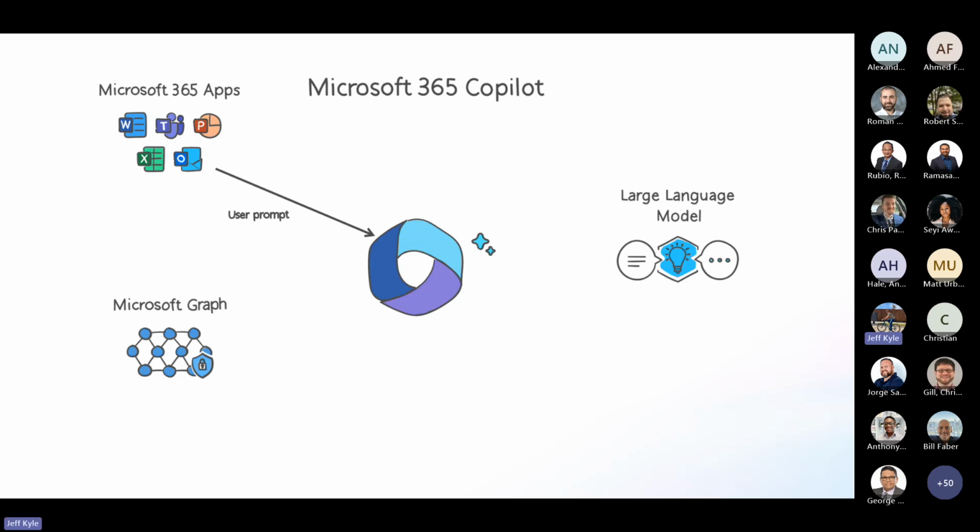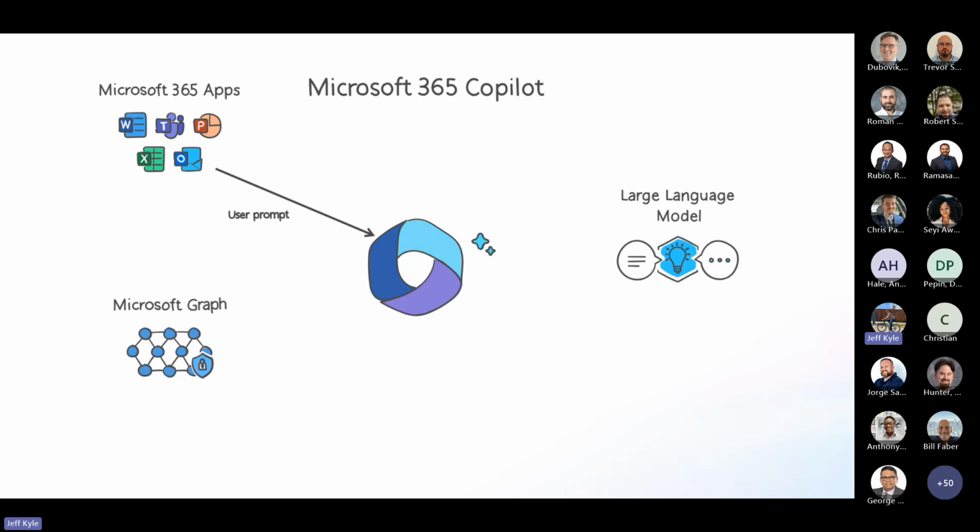Now, we often get asked, did you just take ChatGPT and hook it inside of the Office suite? No, Copilot is not just ChatGPT hooked into our apps. A huge difference is that Microsoft integrates private instances of the LLM. Customers often feel like we're just sending the data externally, but the LLMs are all within the Microsoft 365 compliance boundary. The other big differentiator is the Copilot orchestration engine. This is what powers Copilot in the Microsoft 365 apps. Now, let's see how Copilot works under the hood.